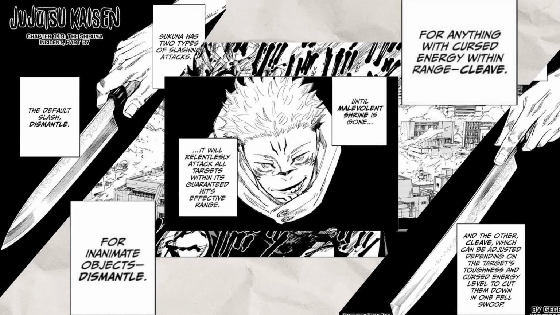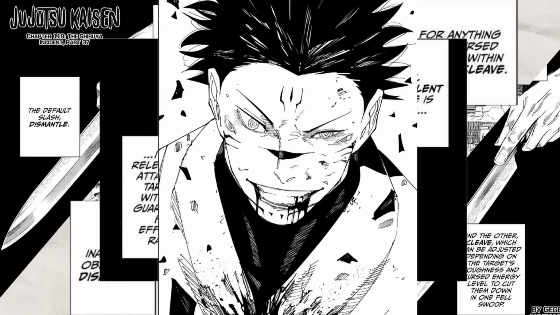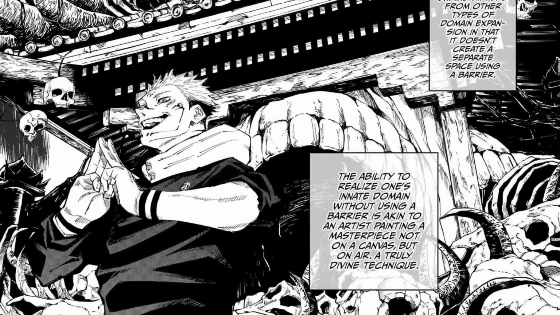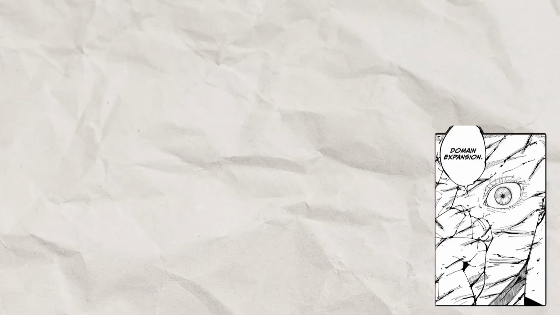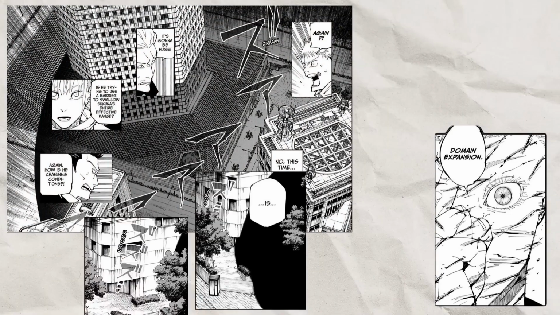This will continue indefinitely until Sukuna makes the domain disappear or until Sukuna is too damaged to sustain the domain. It is worth noting that the barrierless quality of the domain can be mitigated if an opponent with a barrier domain expands their domain larger than Sukuna's radius and then shrinks their domain.